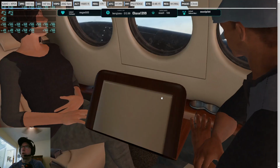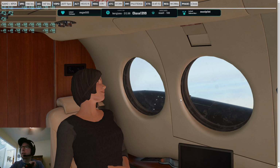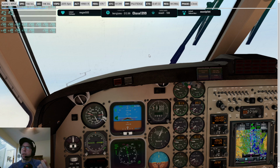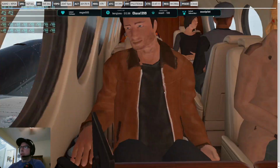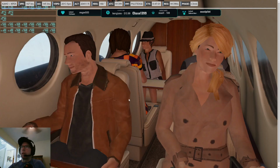Now this plane has a walk around feature where you set key binds to walk around, and if you press one of them accidentally, you will fall out of the airplane, which I'll show you here in a second. The problem with that, unless you know how to correct it, is you'll panic because you can't get back in the airplane. You can use the normal keys like W and you'll be back in the cockpit, right? But if you hit the walk around key, then you won't be back in the cockpit. So if I'm, say, back here, and let's say we want to sit down here next to this lady, and if you hit the walk button, you can't walk in here, I don't think. So I'm going to fall out of the airplane, basically.